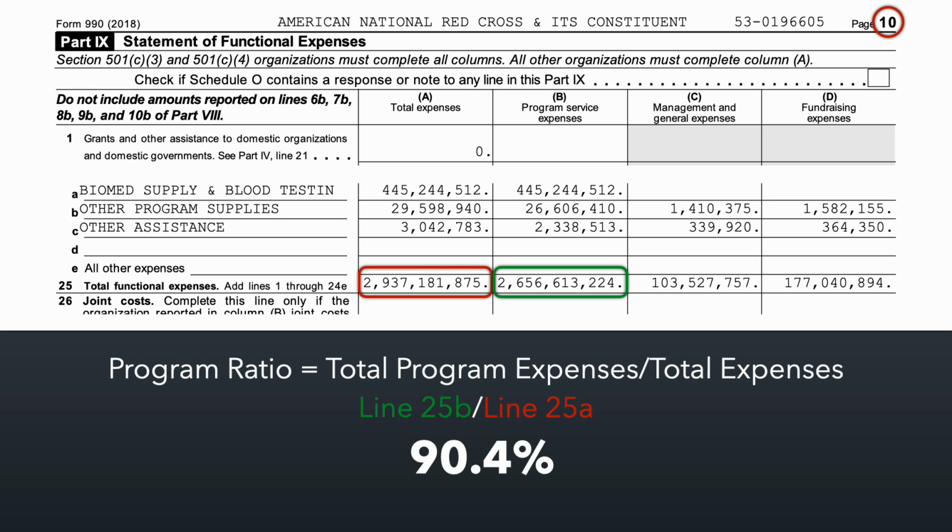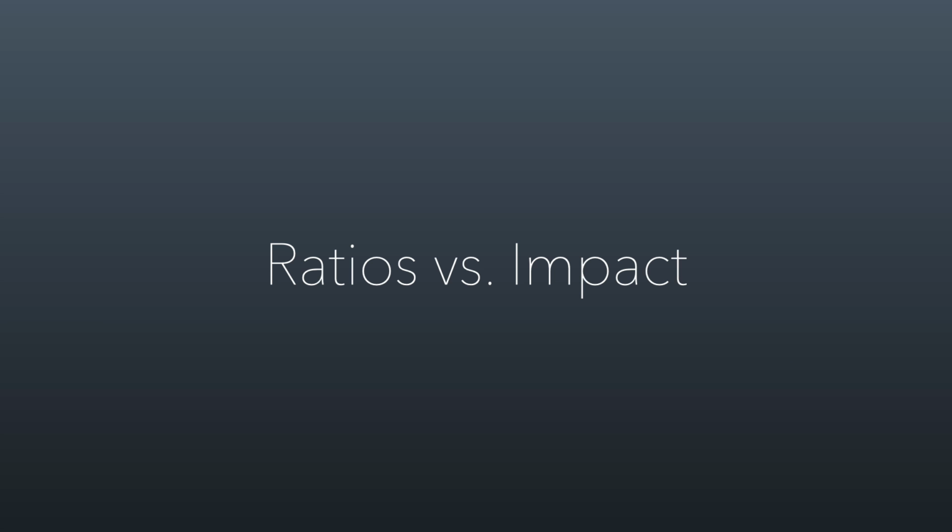Now, the reason I chose Red Cross here is because there was some years ago an article in ProPublica accusing Red Cross of monkeying with their numbers to make their program ratio seem especially high, which is, like I said, focusing on the wrong thing. I'm normally a big fan of that news outlet, but I wasn't for this article because it's not what should matter. And let's talk about that actually.